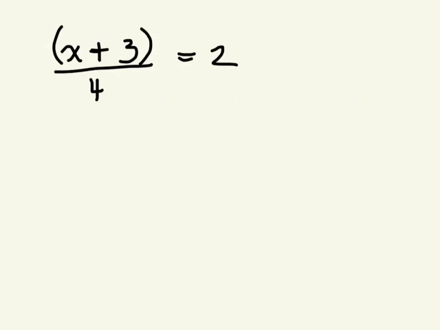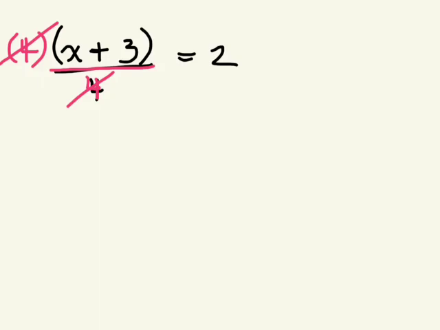When you're solving an equation that involves fractions, it's always helpful to get rid of the fraction first, because it's easier to solve something that doesn't involve a fraction. So our fraction is divided by 4, right? That's what the fraction means. It means divided by 4. What's the opposite of dividing by 4? Multiplying by 4. So if I multiply this side by 4, I'm getting rid of the fraction.